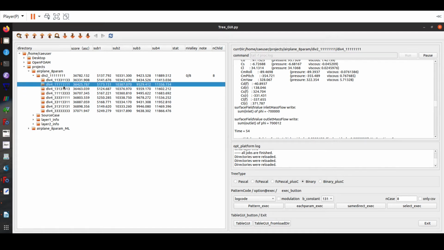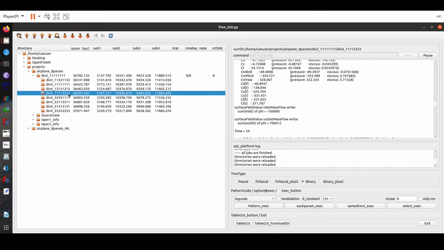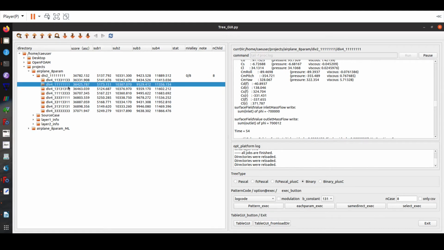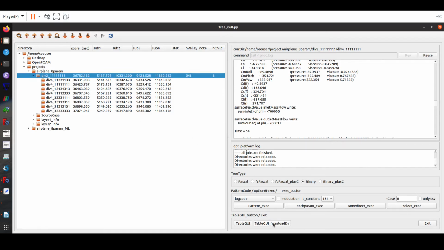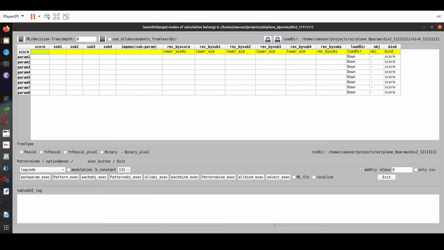Select awesome child node in divide 4. After, push table GUI from load directory. Table GUI ignited.